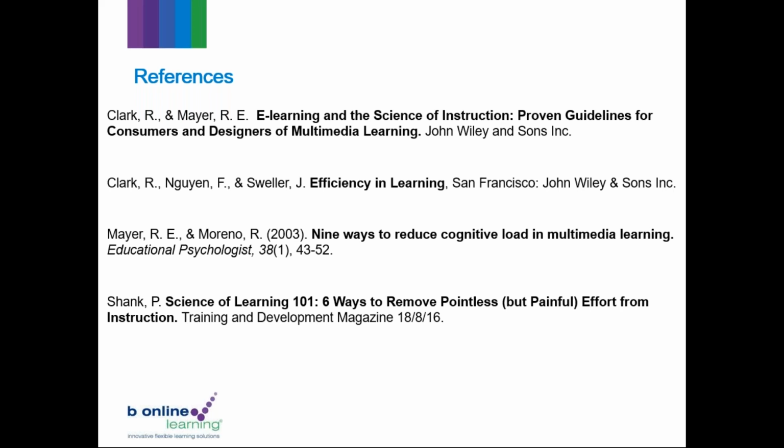Now, just while Kate's probably typing right now, these are just some references. If you're interested in looking up some of this stuff further, the first 2 are books. The first one is that eLearning and the Science of Instruction book. The second one is another book called Efficiency. It talks more about cognitive load theory.